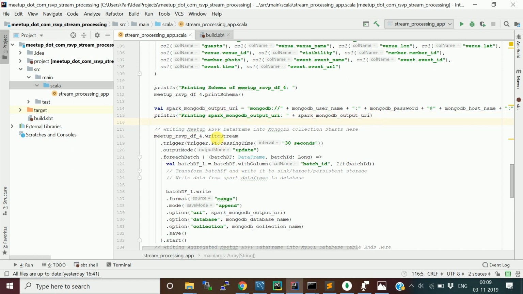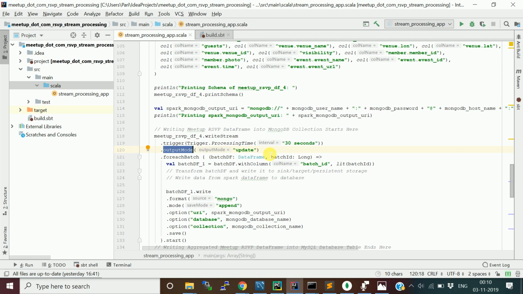This Meetup RSVP DF 4 is a stream data frame. So I say writeStream, and I'm setting the trigger interval as 30 seconds and the output mode as update mode. I will tell you why I'm using update mode.